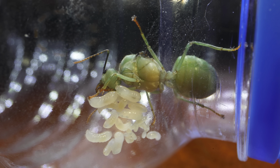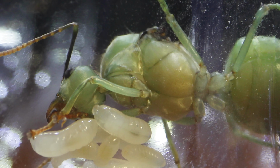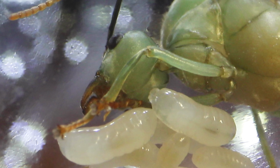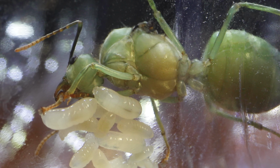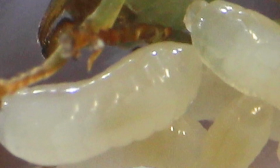Now, I was hoping to learn more about our weaver ant queen's personality this week, as I figured it might help us with determining a name. And little did I know, when I began to shoot her and her babies, we were about to see a glimmer of her personality shine through while I was filming the young. So now, let's meet our new ant babies, shall we?